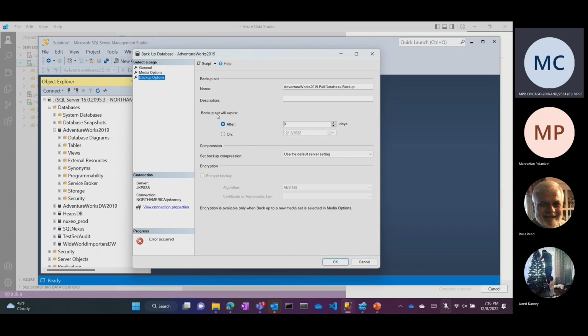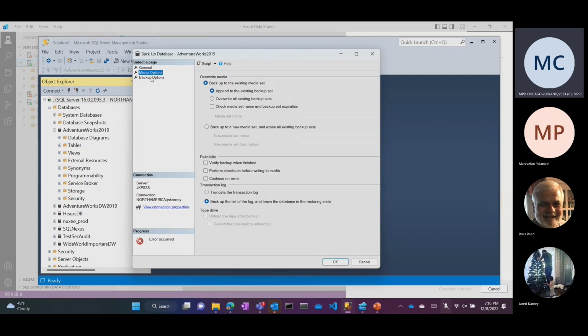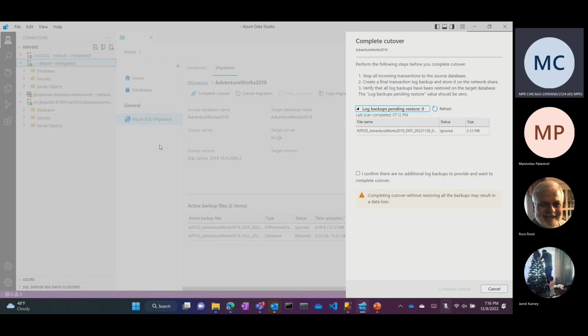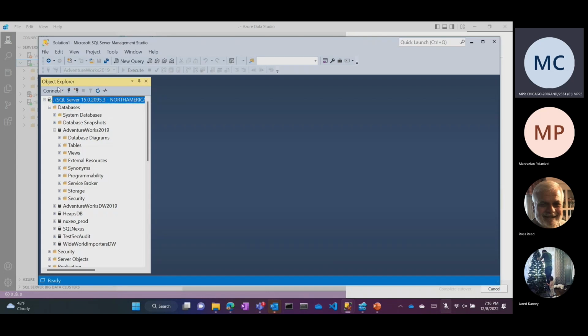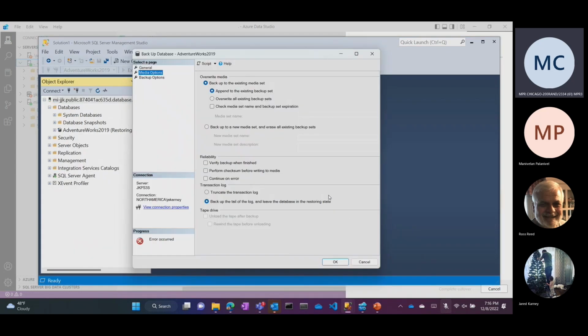I should have this pre-scripted. All right, I'm going to come out here. Don't know if this is going to work, but I'm going to try it. If it doesn't work, I'm just going to leave it. And then we'll go ahead and complete cutover.